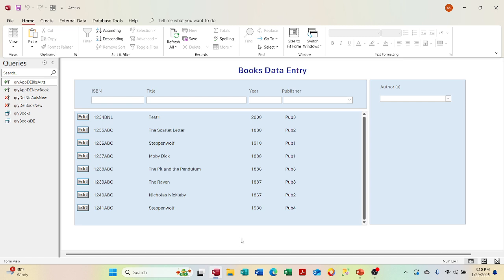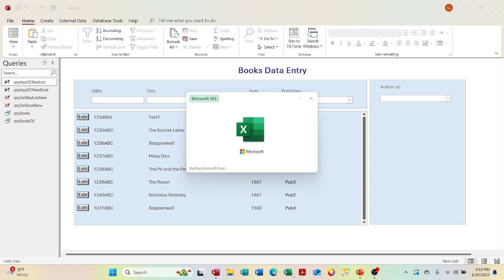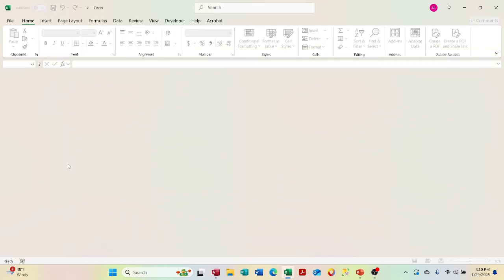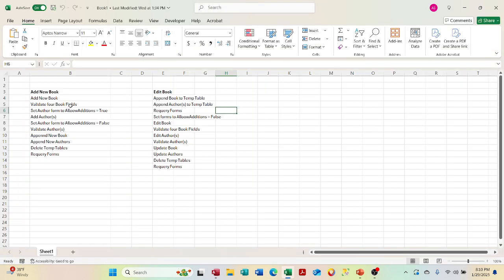First thing we want to do is establish the edit capability. We need to, in this case, look at, and let's go back to our flow chart in Excel. I have it as book 1 here. We completed this one. Now, without VBA, we can add a new book, we can add the authors, we haven't validated anything yet.